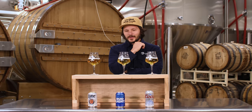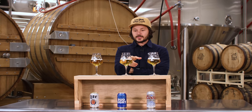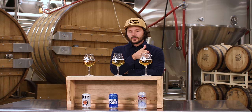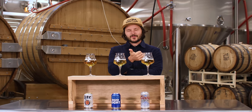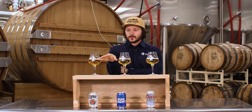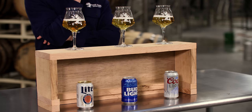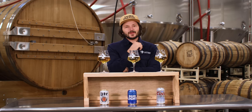What an interesting exercise. It's interesting to me that the Bud Light is the sweetest and it happens to be the lightest appearing. They certainly all look spectacular. Anytime I've ever had a Bud Light, Coors Light, or Miller Lite on draft, typically you don't get this nice of head retention. The foam and skim on this beer is beautiful. So all things considered, three great beers — and there you have it.